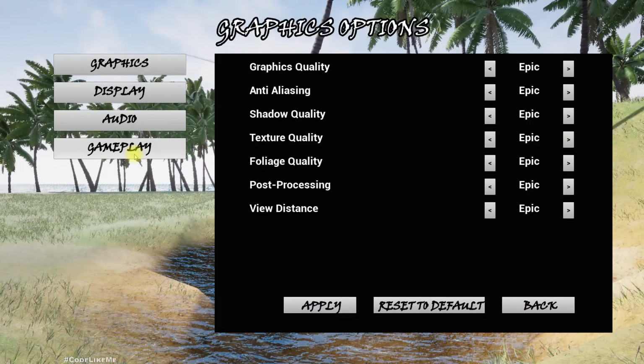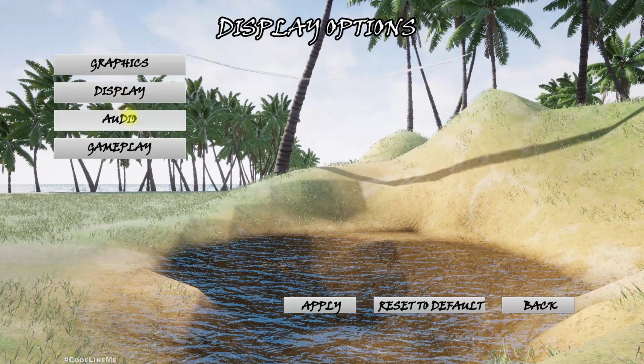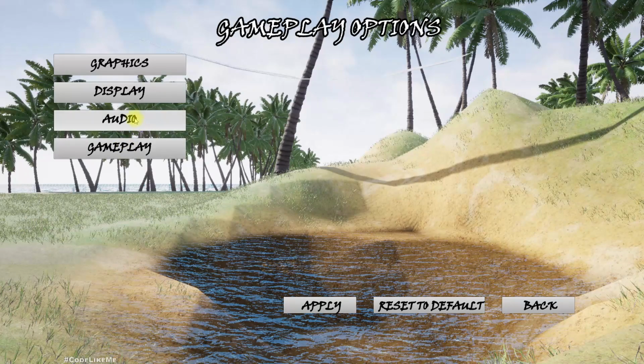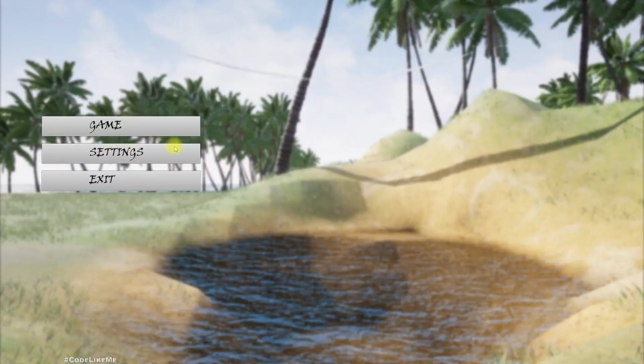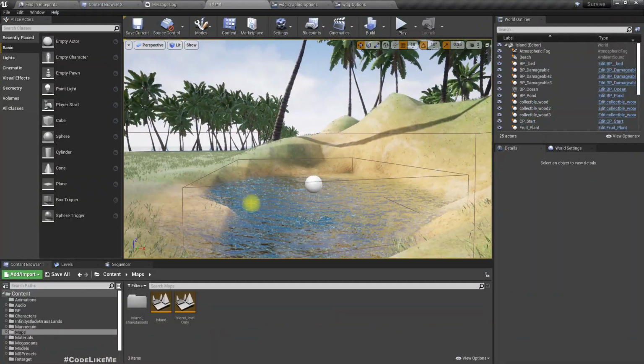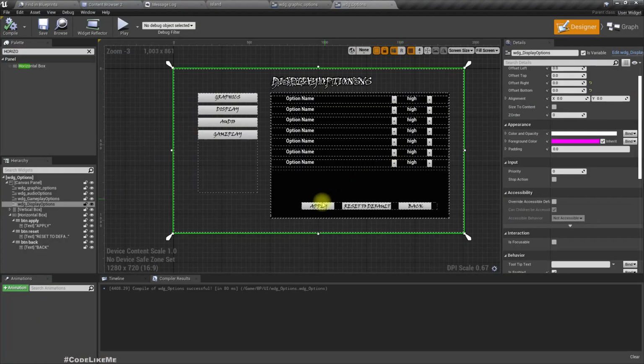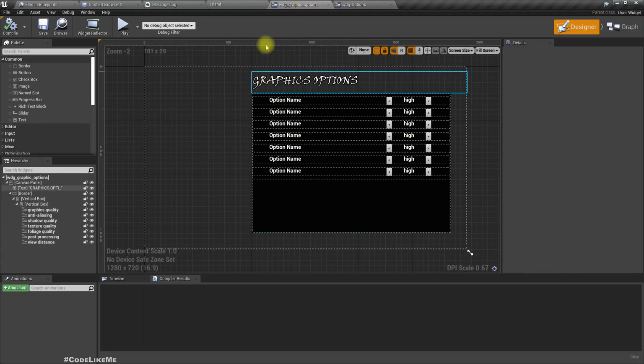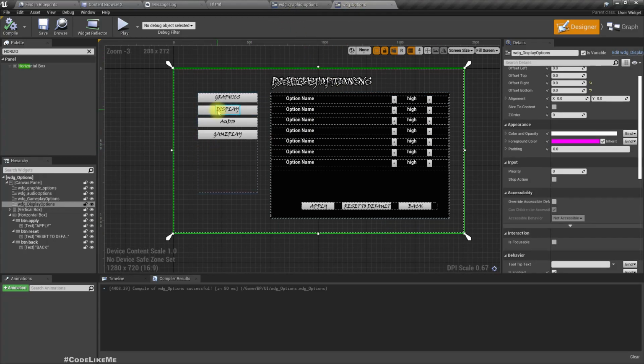When I press back, it goes to the main menu, and we have the buttons for all the windows. Back works in the same way. Okay, right. Now these buttons are apply, reset to default, back is okay. These buttons are in the widget options, but this apply and reset to default should happen within this graphic option panel or display option panel, audio or gameplay option panel.